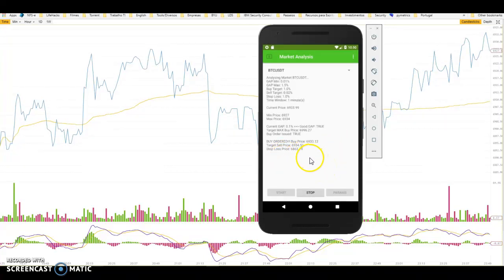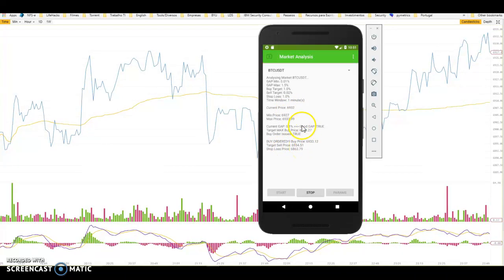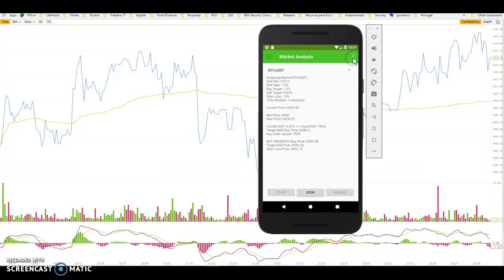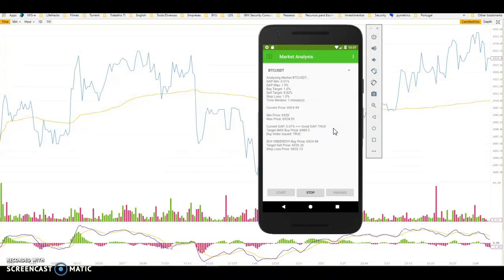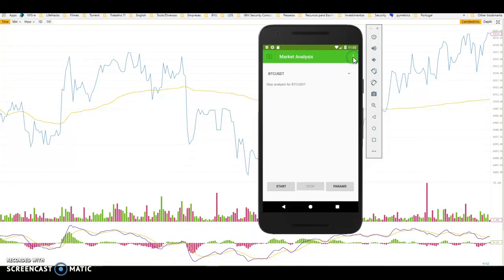Now the app is going to wait for the price to reach the good sell price, which is here. So we can see here a sell order. Once the price reaches the determined price, we have a sell order. When we have a complete operation with a buy and a sell, a transaction log is recorded in the database.